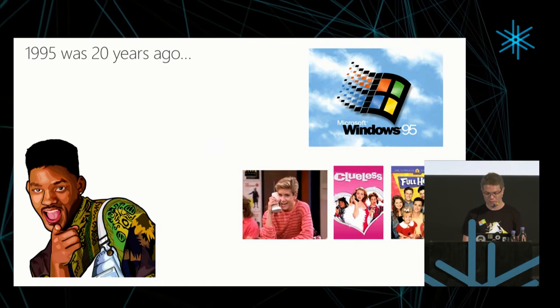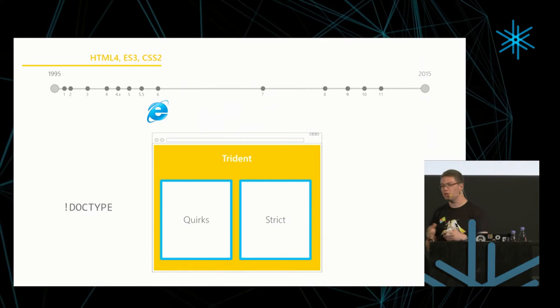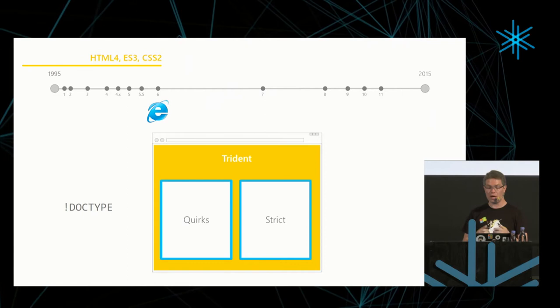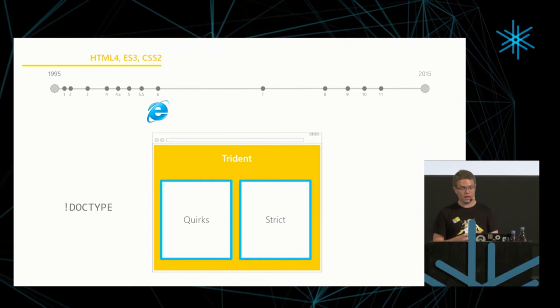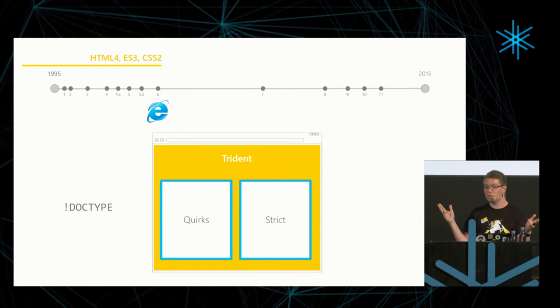But with IE6, we managed to ship a pretty good browser by that time. But we started to have some issues. We had to implement different modes in our engine. To let the page choose one of our engine modes, we introduced a doctype mode, meaning that if you have the doctype tag, it will switch to the strict mode supporting the standard properly. Otherwise, it will switch to the famous quirks mode you all love.